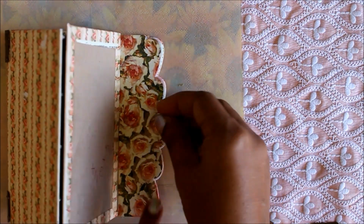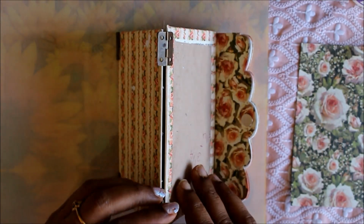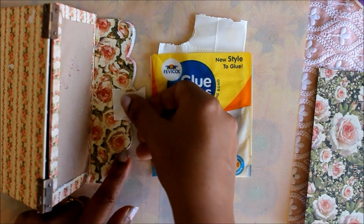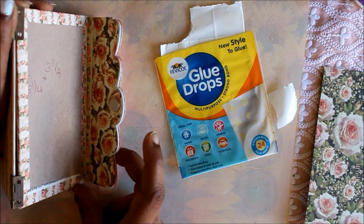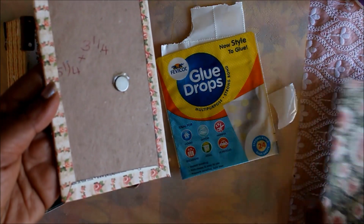Now what is left is to form the third piece of your box framework, which will go like this. You just have to apply magnets. Put a magnet on the closure part, keeping the third piece in place. I've not kept the hinges on as yet. Apply a glue dot to the magnet as shown. Holding the chipboard piece at the hinge, bring the flap up and the magnet falls in place.